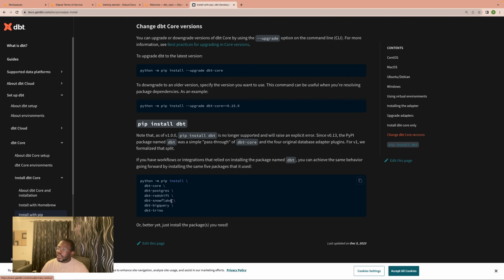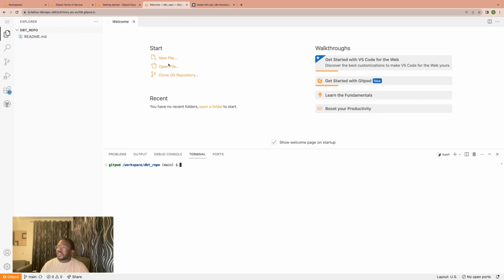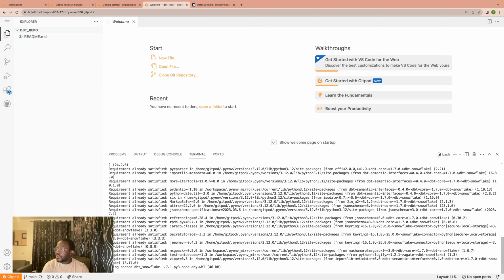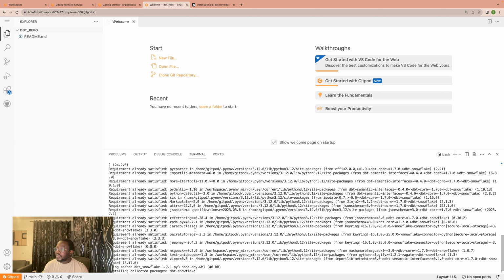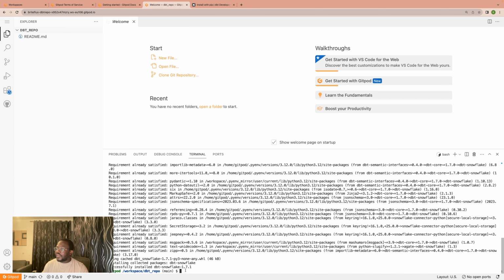But I would be using Snowflake, so I would go with DBT Snowflake. In the terminal, you put pip install dbt-snowflake and then run. It takes a while, installs all the dependencies, and then you have DBT Snowflake installed.